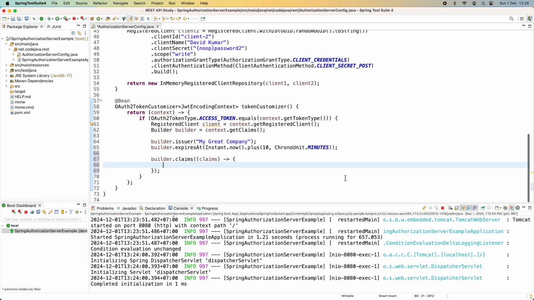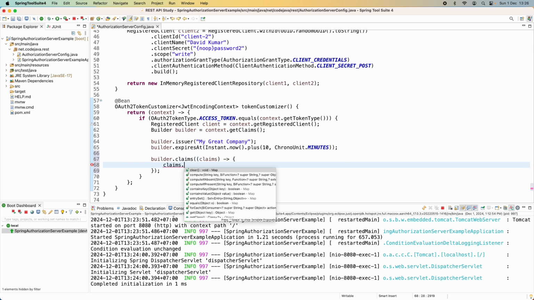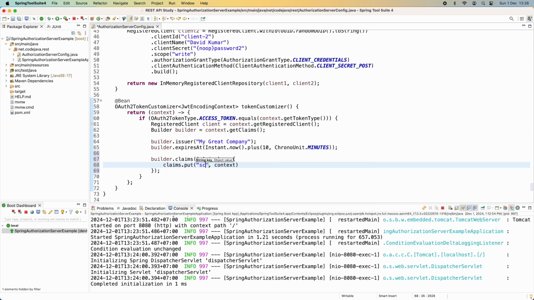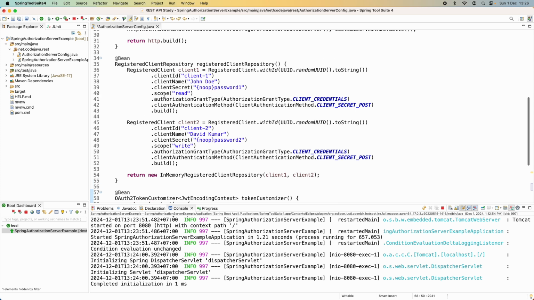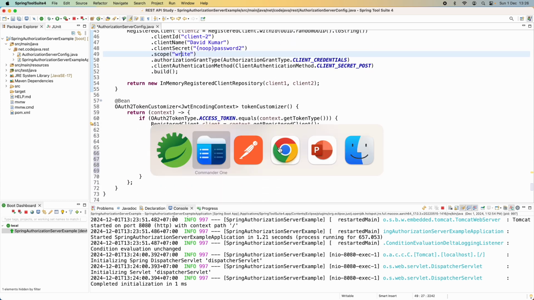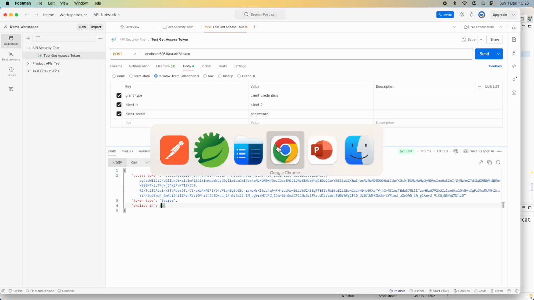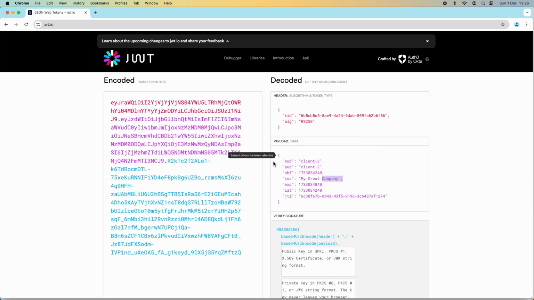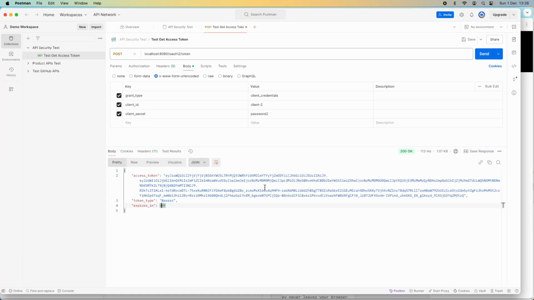For example, I want to put the claim about scope. As you can see here, the client details has scope read and write, but in the generated access token, you see it doesn't have the claims scope or name. So I want to add the claims scope and name.